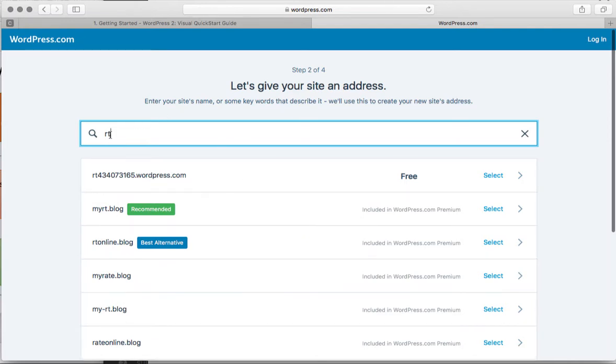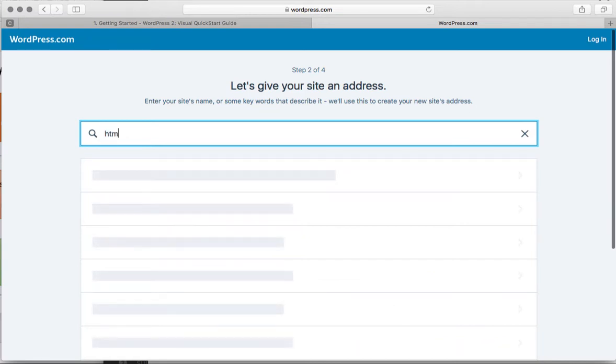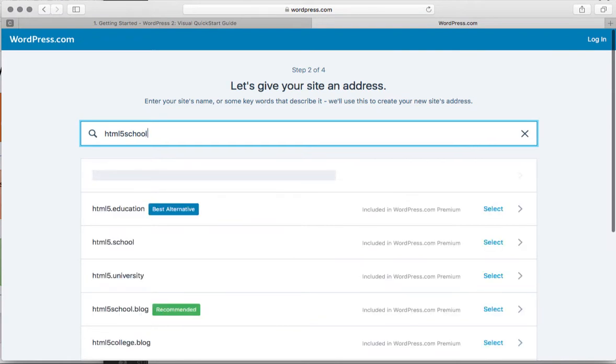So in your case, you can try HTML5 school. Let's see, there are already HTML5 university, HTML5 college, all of these. Then it will suggest what to pick, like HTML5 education or something like that.